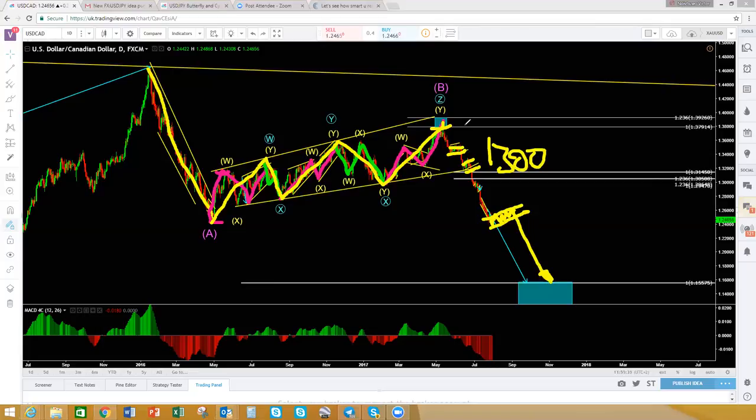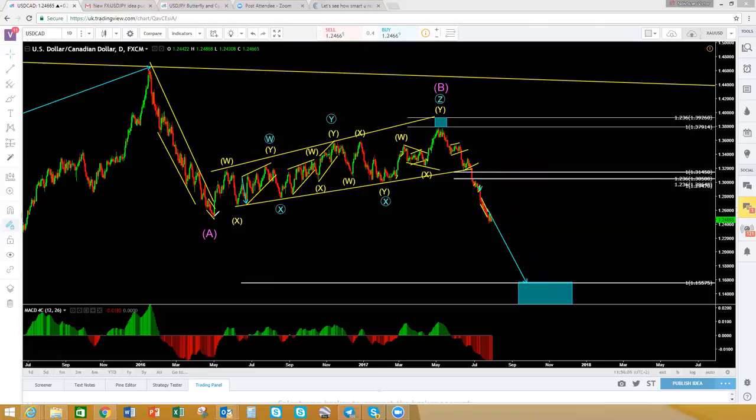We actually started trading this from here. When we identified that we had these 3 corrections and it was going to break this and make the third correction, we actually traded this correction for about 1,300 pips as well. We traded this swing, we traded this swing, we got all these 1,300. We're actually trading this while we are anticipating that we're going to go down. So this is how you trade with confidence when you know what the market is doing.